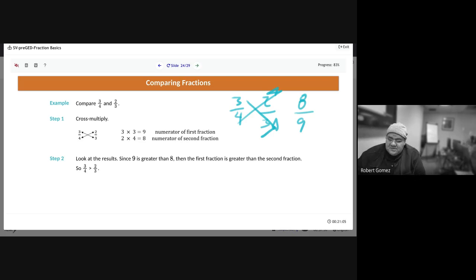I see what they want us to do. They don't want us to cross, they don't want us to make another fraction here. So this is once again my Thursday brain. What they want us to do is just see which one's bigger, right? So we're comparing, we're not seeing if they're the same. Well, we are, but let's take a look.